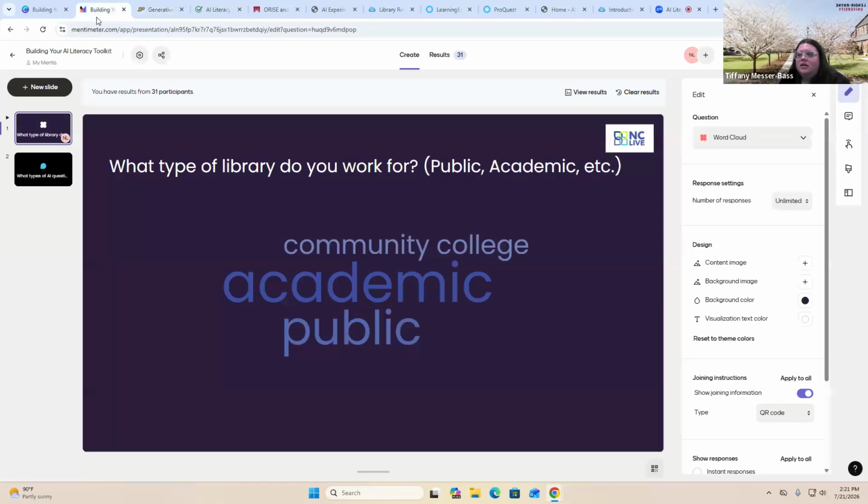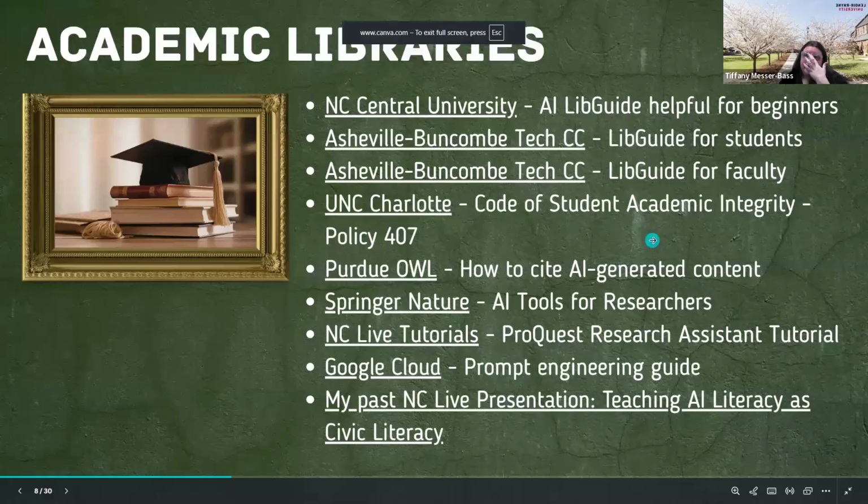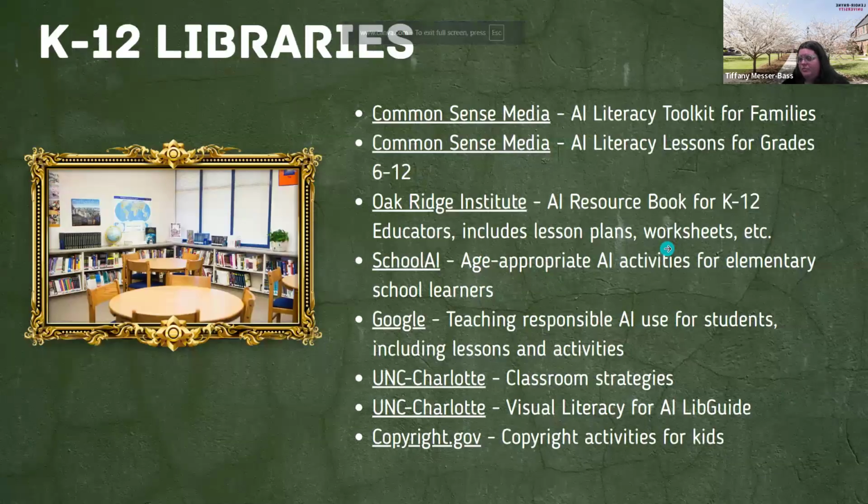All right. Okay, and I know we don't have, at least from the Mentimeter, I didn't see anyone from K-12 libraries, but I do feel that some of these could overlap depending on your community population. A lot of these definitely overlap with public libraries. We have a program here at LR for elementary education. So I do think there's still some valuable things to take a look at here.